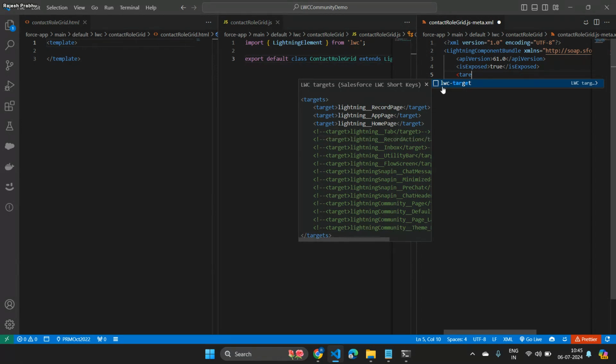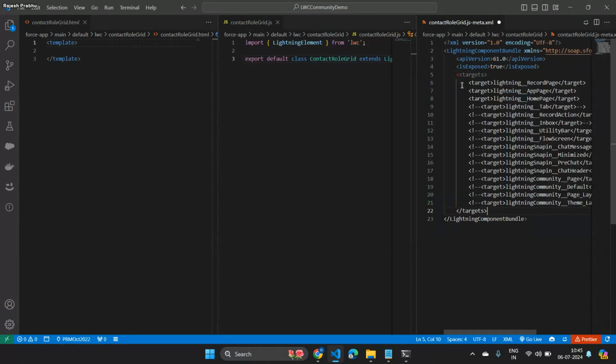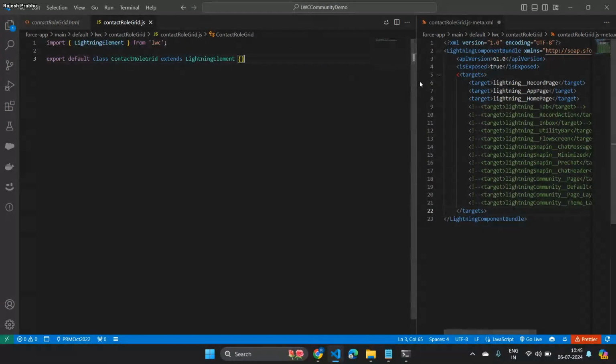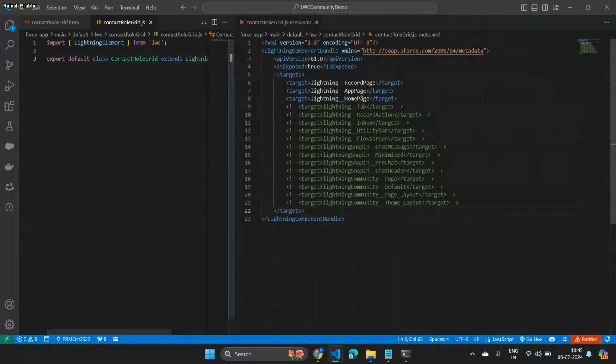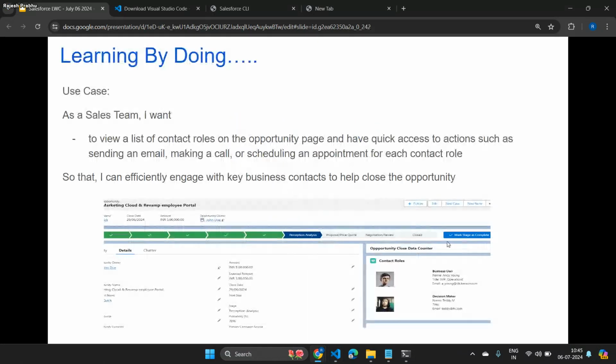When I just add this, you can see all these things. All these are possible places where you can use this Lightning Web Component. But we wanted to create this component to use it in the opportunity page, which is basically a record page, isn't it?